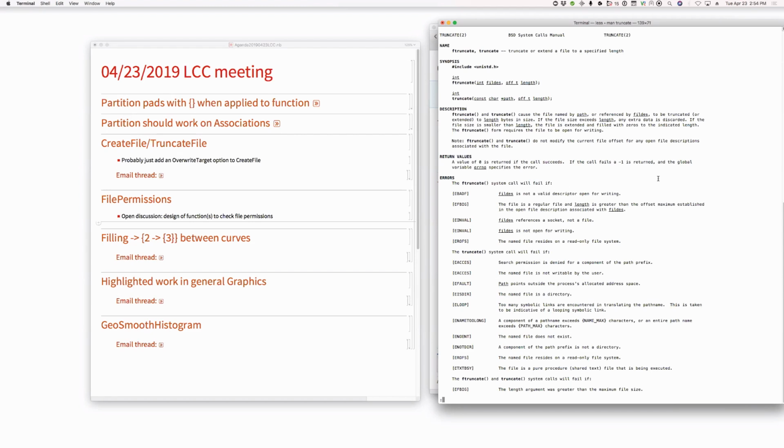Okay, so the question here is: do we want something that, like create file creates, so you may want to truncate an open file. Yeah, but where would you truncate? You truncate at the beginning or the end? I can imagine if you have a log file, you might just want to keep a running journal of the last 500 lines, like tail dash whatever it is. Right, exactly. I never use truncate because I will either use head or tail, and for log files it's typically tail that I want.